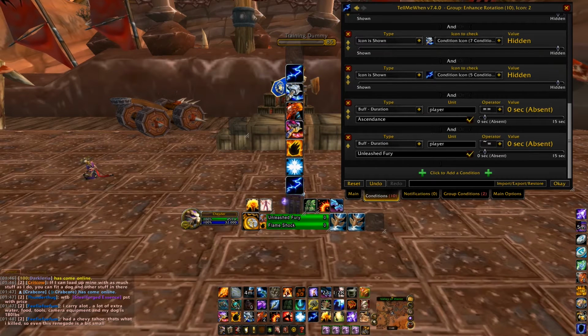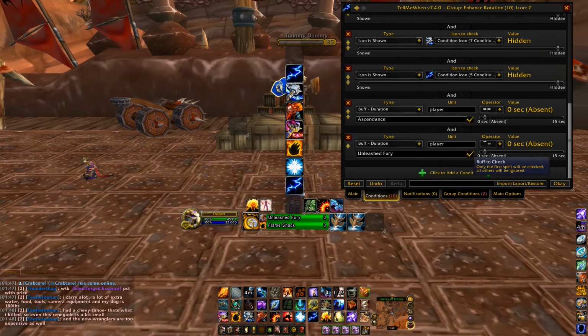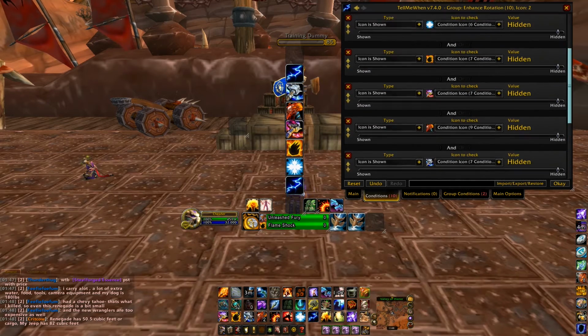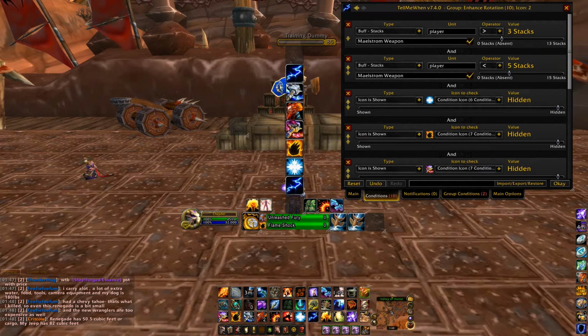Also, I need to be able to have Unleashed Fury up, and I cannot have Ascendance. If Ascendance is active, you do not want to hard cast Lightning Bolt, and that's what this is. This is not the instant cast Lightning Bolt, this is the hard casting Lightning Bolt. Now the reason that we want to check Unleashed Fury is because you also don't really want to cast it without Unleashed Fury. And that's just how it goes. Now the other two on top here just tell it between certain stacks of Maelstrom. This is just if we haven't reached the instant cast 5 stack, show this icon.